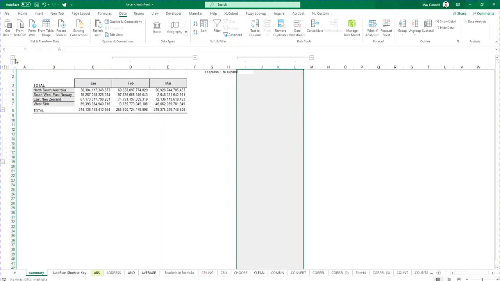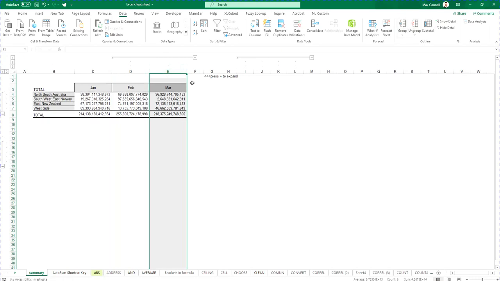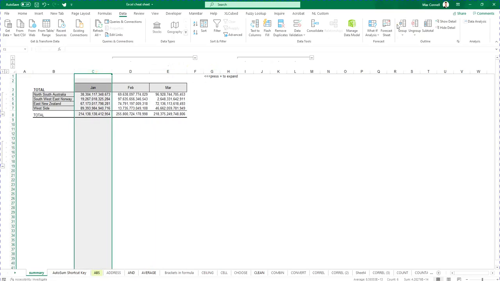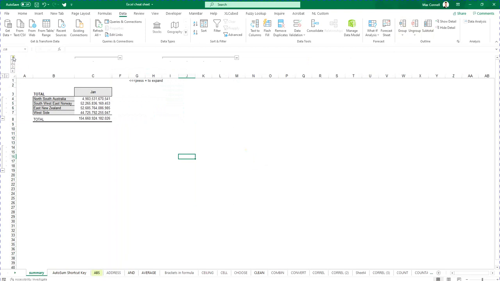Now, one final thing on grouping is you can have multiple levels of grouping. So maybe I just want to group March as well. So now you're going to have 2 levels in there. Maybe group this one and this one. So you're going to have a few levels of grouping. What this does is it adds an extra 2, 3, 4, and you can tell it basically how many you want to have open at any one time.